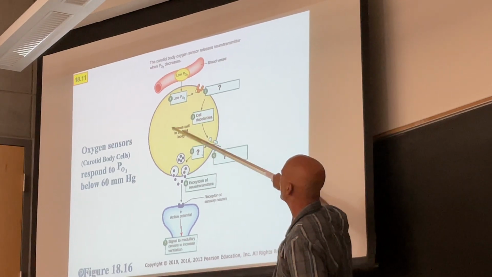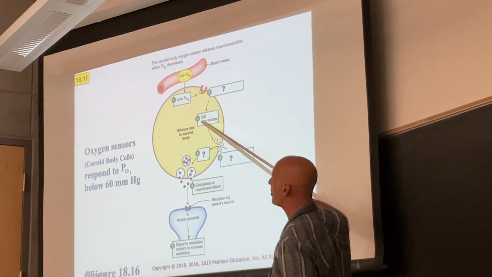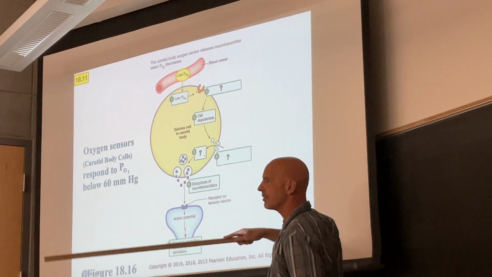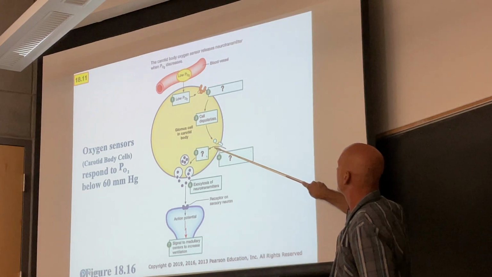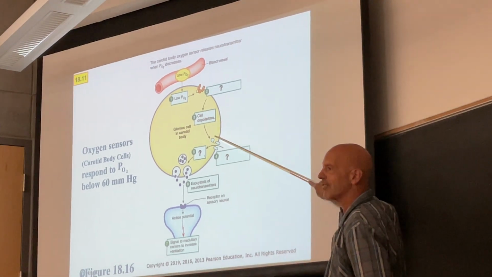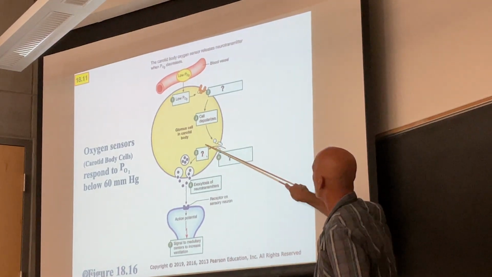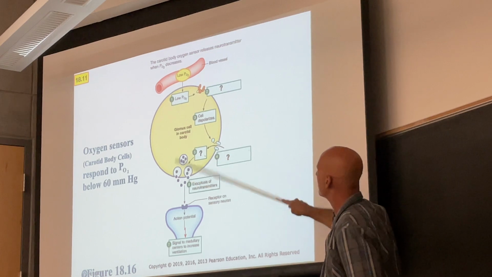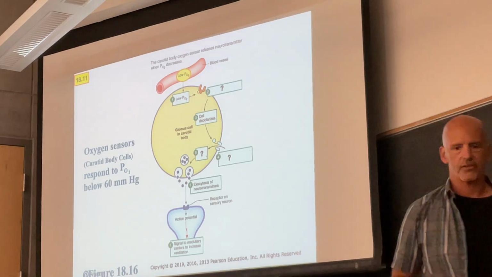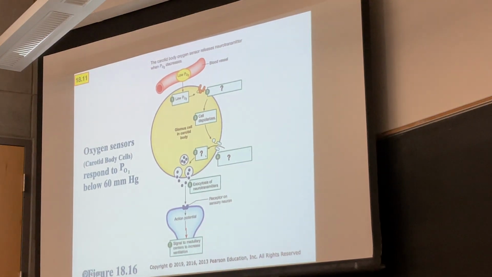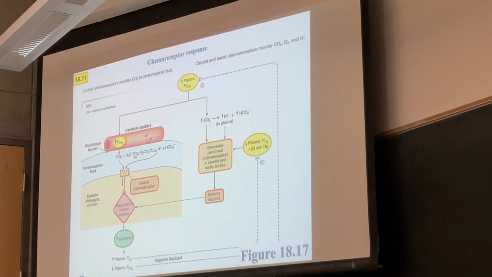Okay, this is the same kind of theme we've been seeing. You close the potassium channel, the cell gets depolarized, more positive, bringing it to threshold. When it gets to threshold, what kind of channel do you think might open? Calcium channel, voltage gated calcium channel. This is all the same pattern. What flows in the voltage gated calcium channel? Calcium. What does calcium do? It causes exocytosis, basically. So all this is repetitive themes that we saw. That's how the oxygen centers do it. We don't know exactly how, but they close that potassium channel.